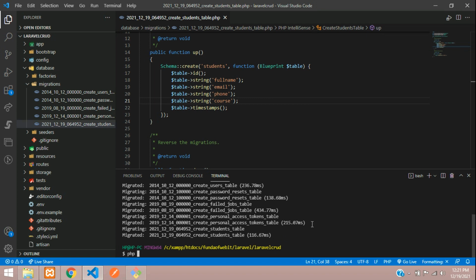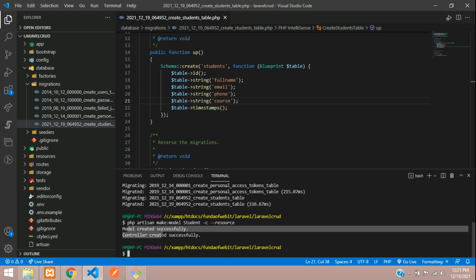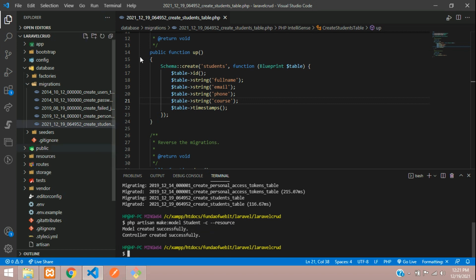Let's type the command php artisan make:model, and the model name will be Student, and with this I want to create one controller, and this controller needs to be a resource, so I'm going to use the resource flag. Okay, just hit enter, and here the model and your controller are created successfully.